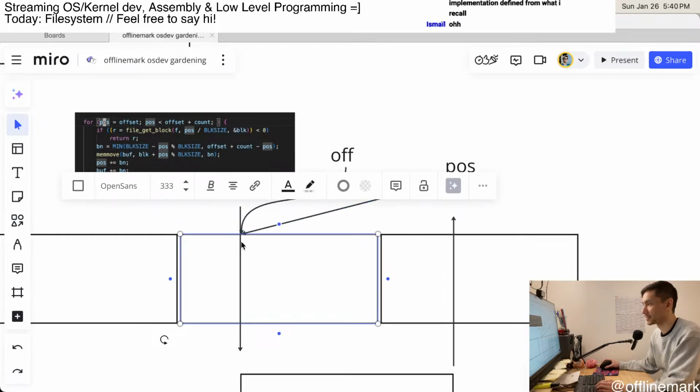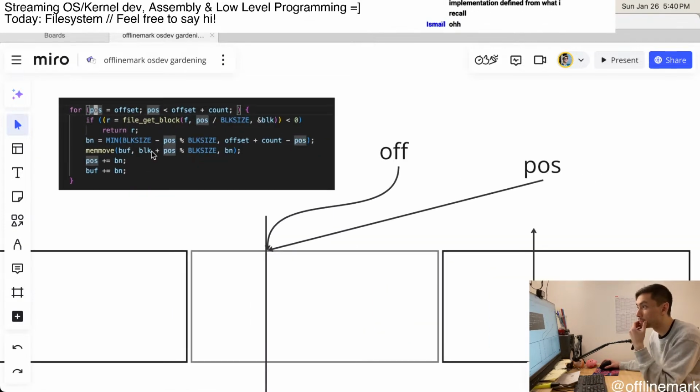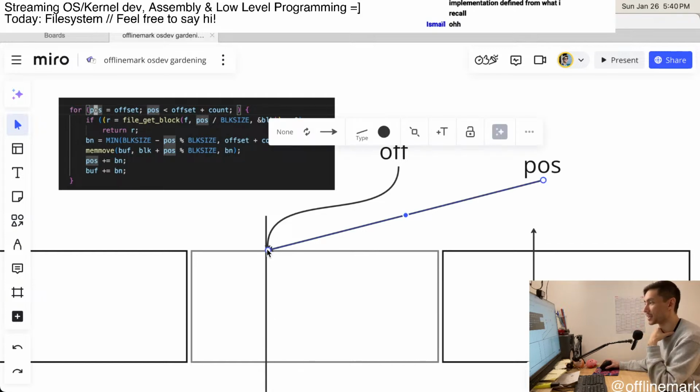We get this block, and then we read it into memory, and then we locate the minimum. This looks complicated. Offset plus count, offset plus count minus position. It's basically how much of the block can we copy, I guess.